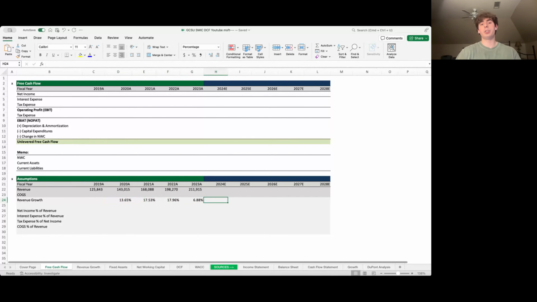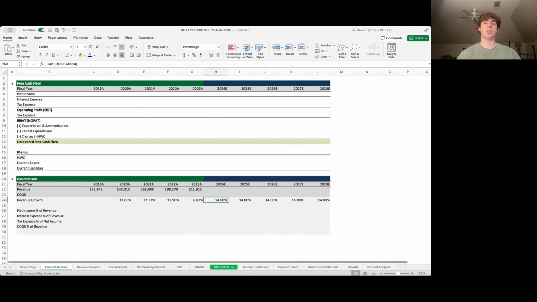To project out future revenue, I can do this in a multitude of different ways. One, for instance, is to take the average, so equals average. This is 14%. This represents the average revenue growth rate for Microsoft in the last 4 years, which is 14%. If I want to use this for the rest of the projection period, I just link it. Shift right, Command R, and the following years will be 14%.